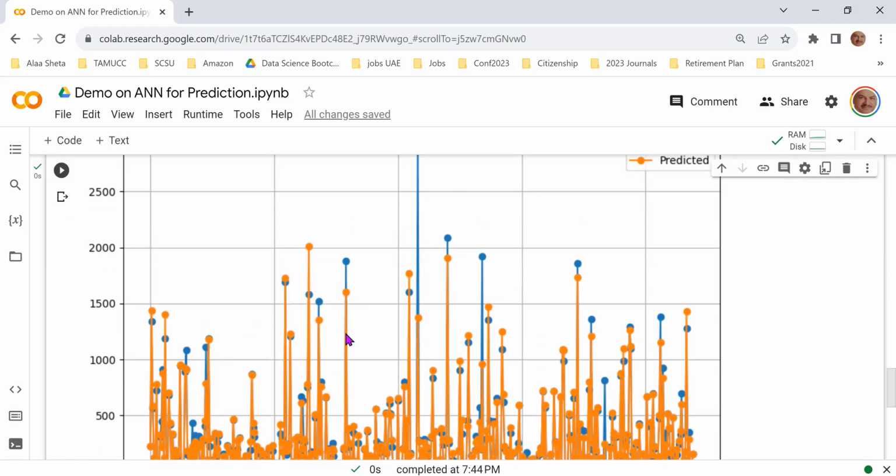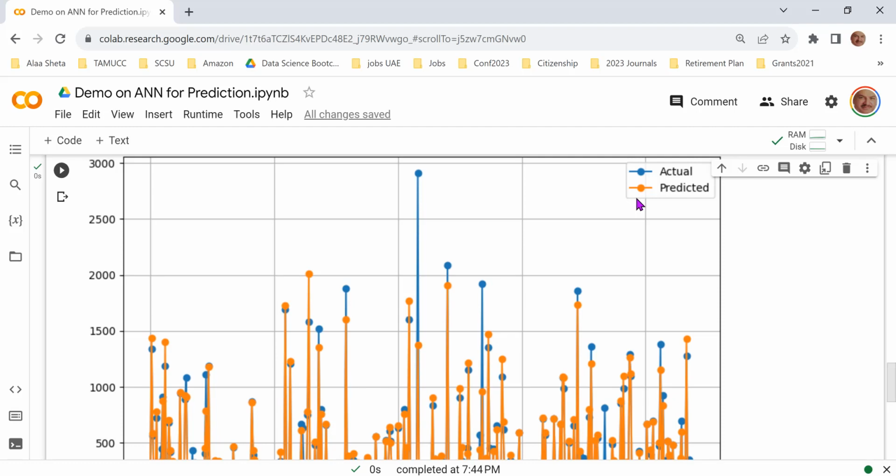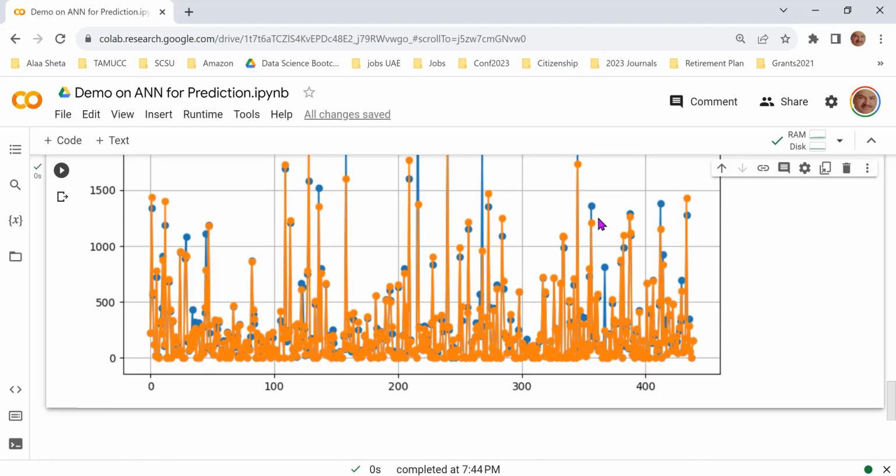So this shows the orange one is the predicted response, and the blue one is the actual response. Of course, as you can see, because the range is small, but the variations are really too much, maybe we should change the dimension a little bit.